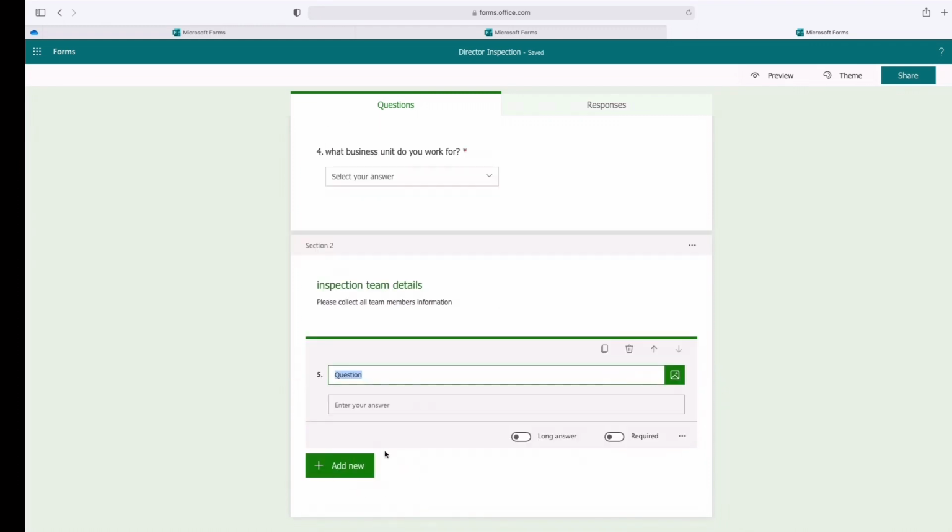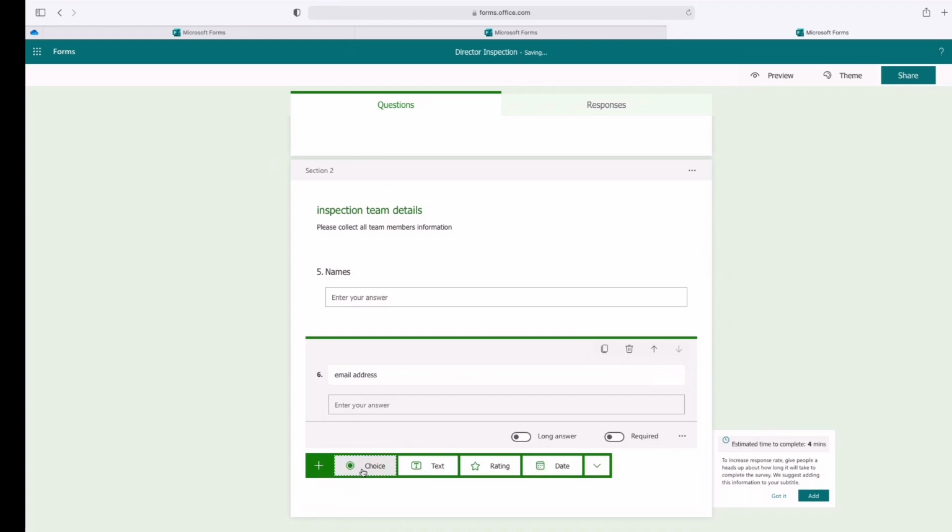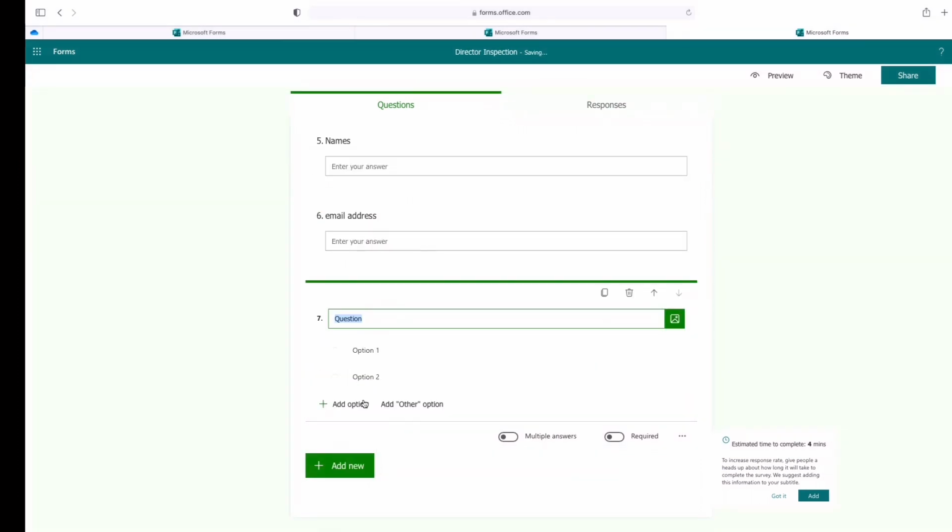And then we're going to add in again with names. On here, we're going to add in areas. Okay, so what area are you inspecting? And we're just going to put in a couple here.